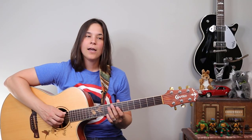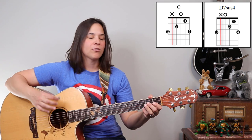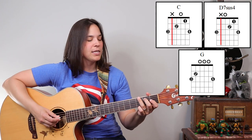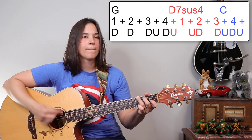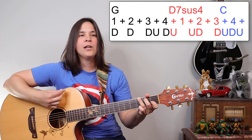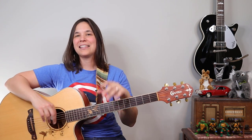You may not hear it, or maybe you can — I'm muting this fifth string because it's kind of hard to do this without muting that A string. So if you're like, 'I'm muting a string' — it's okay. On the G chord I'm not muting it, but on the other chords I'm kind of muting that A string. Don't worry, it's totally normal. So this would be for our intro. You can see how we can work this in over the lyrics — it's a little harder to do that and sing at the same time, but it brings the song to life.